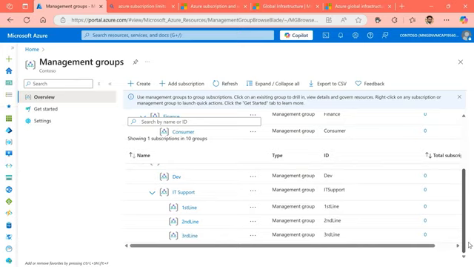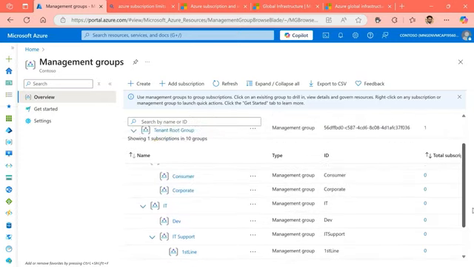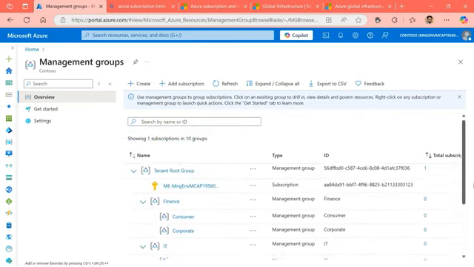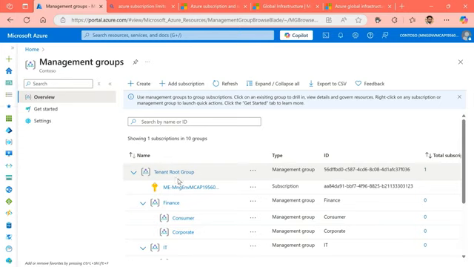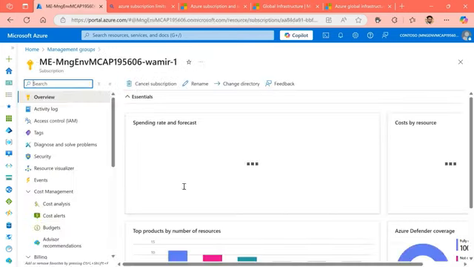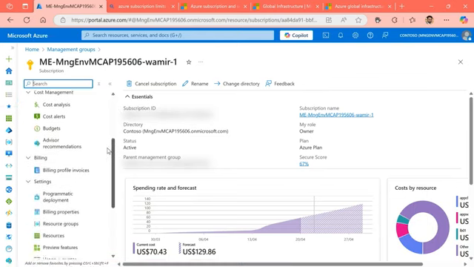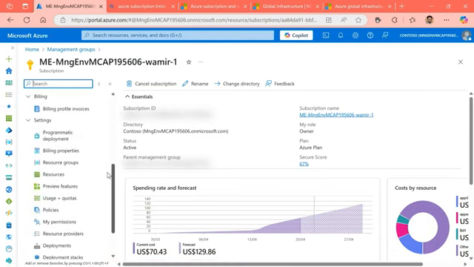Now if I was giving different subscriptions to these, I would be simply allocating subscriptions at different levels and managing them in that way. Now, apart from that, let's jump into the subscription that I have. Within my subscription, let's have a quick look at some details. First of all, what we will do is scroll down to the bottom of the subscription blade and have a look at limits and quotas that we were discussing earlier on.